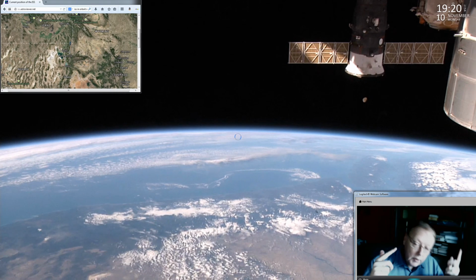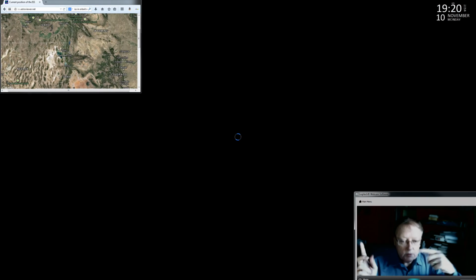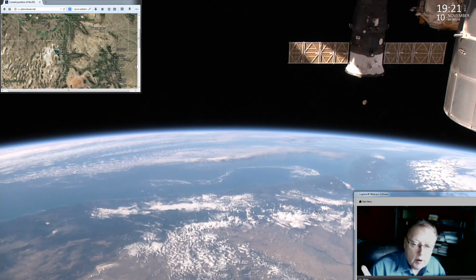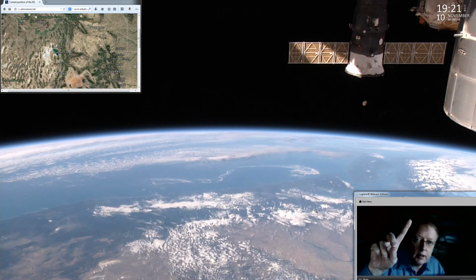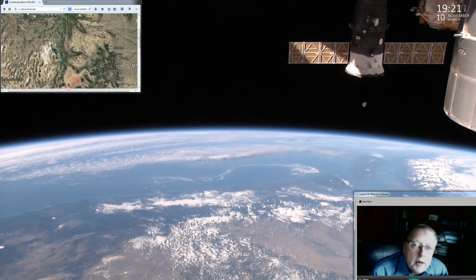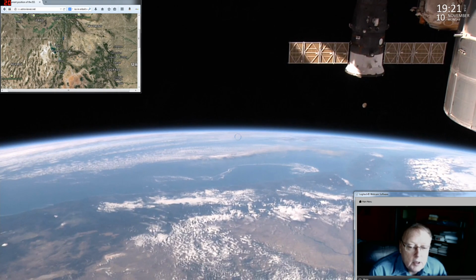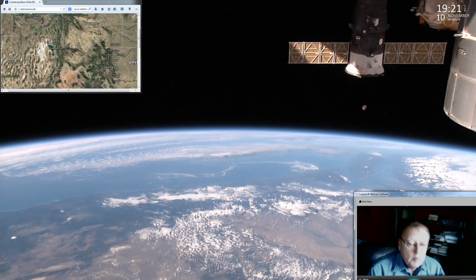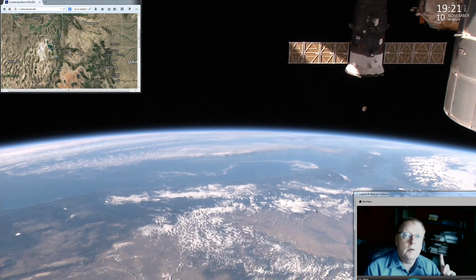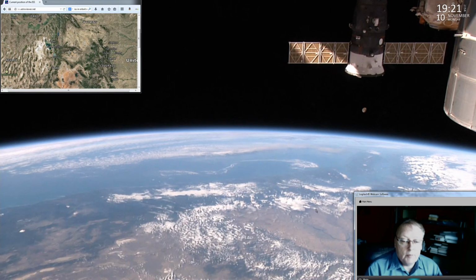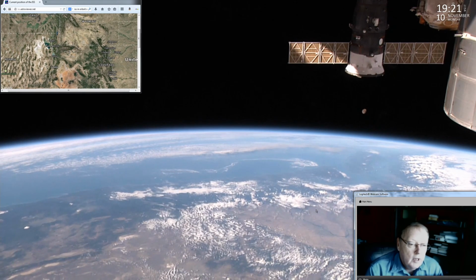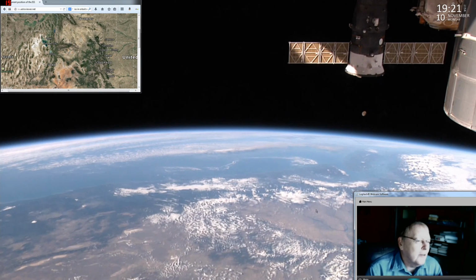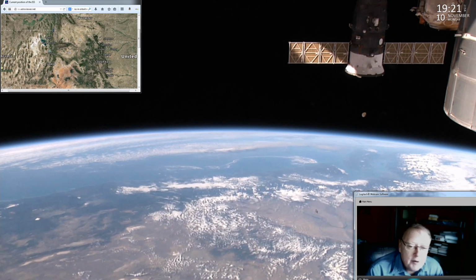So we're able to relate the images to where we are in space. And then in the upper right-hand corner, up by the spacecraft itself, is a clock showing the current time in universal time. So now we have video from orbit. We have a website that tells you where you are as far as the ground track is concerned. The camera is looking out over the Pacific Ocean, even though we're over Utah. You can still see the Pacific Ocean.